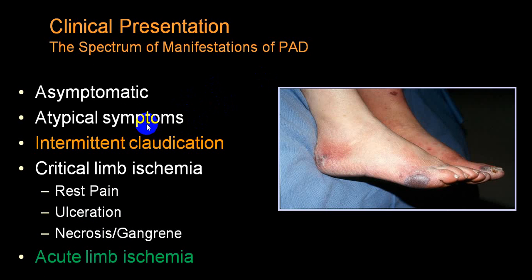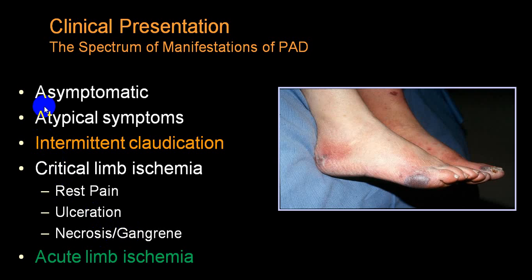So a person usually will be asymptomatic in a very early stage, and later on he can present with intermittent claudication and can end up with what we call critical limb ischemia. A part of critical limb ischemia is rest pain, ulceration and gangrene. Or a person can directly go into acute limb ischemia, because of embolism, rupture or dissection. By and large, usually it is intermittent claudication going into critical limb ischemia, which will consist of rest pain. Then the person starts developing ischemic damage like ulceration and late stage gangrene.